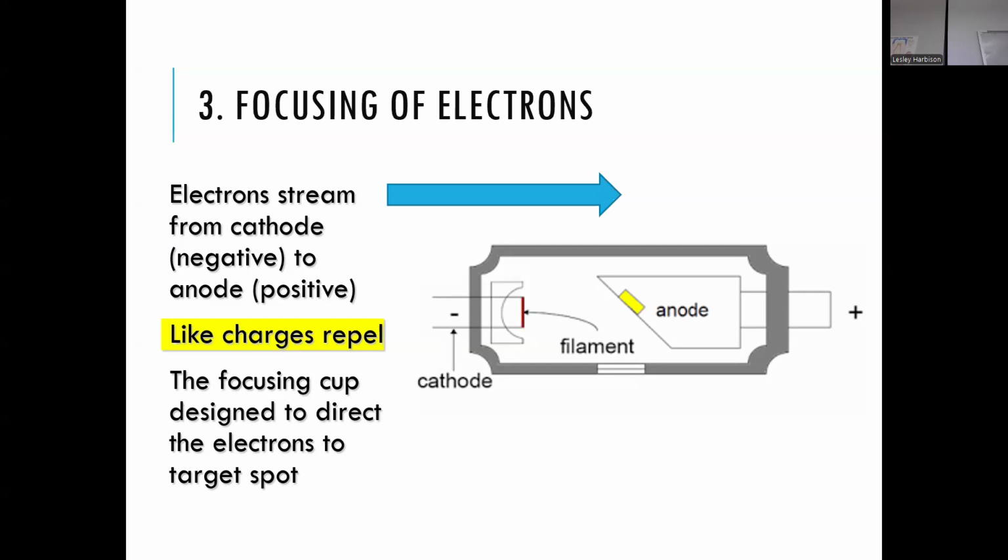So that electron cloud is going to be hovering in the concavity. And then when that high voltage gets initiated, the shape and the way it's designed helps to focus those electrons. They're going to move across anyways because negative, positive, it kind of calls them over, but it helps to keep them funneled in so that they really head over to the anode. Otherwise they might fly all over the place, but you really want the vast majority of them to fly over and hit the anode. So that's the purpose of the focusing cup.